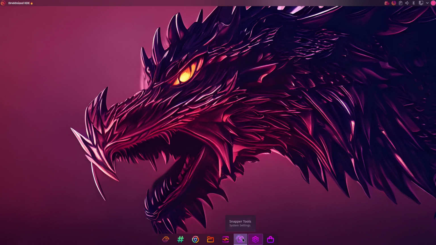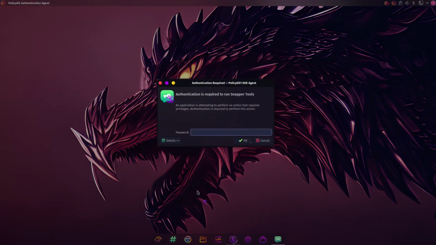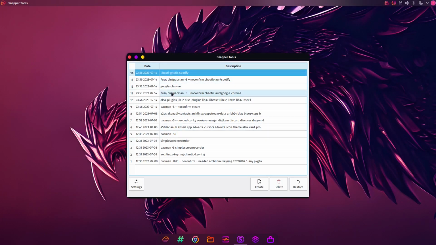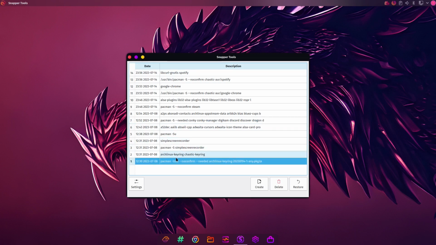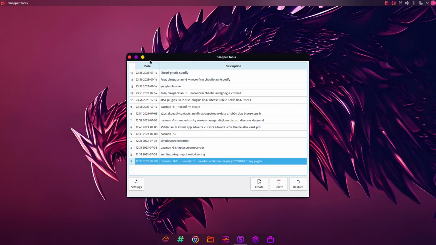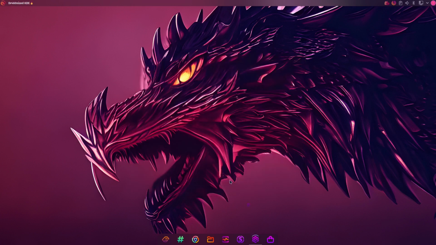So Snapper Tools. This tells you what you've done, so you can go back in time, I believe. So you can restore to a point in time. So I could restore to that. I'm not going to do that, but you could do that. That's what Snapper is. It's a log of everything that you've done, and you can therefore restore to a certain point in time. So if I click on Settings, it tells you how many snapshots it's going to keep, and how often they're going to update, etc. So that's what Snapper's for.